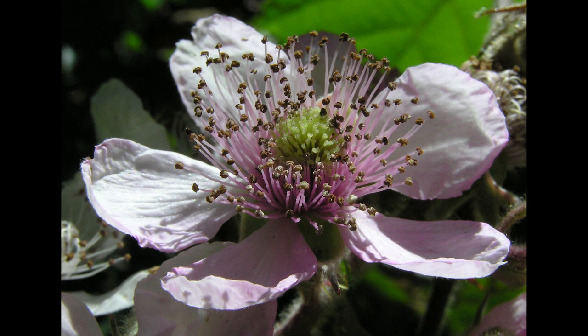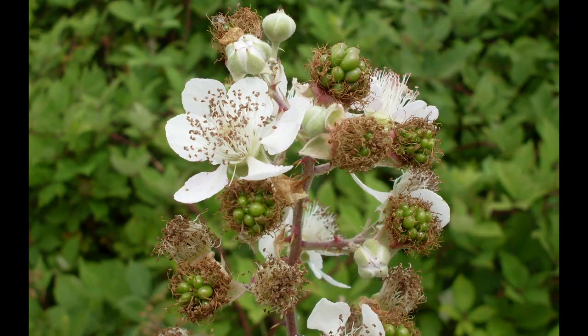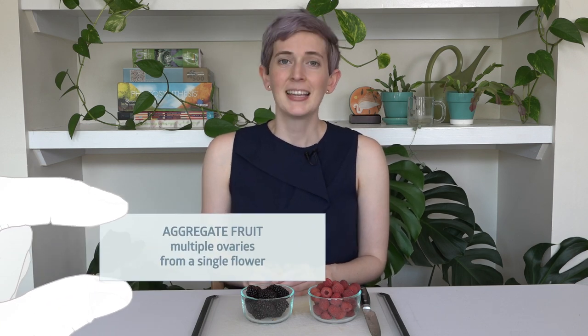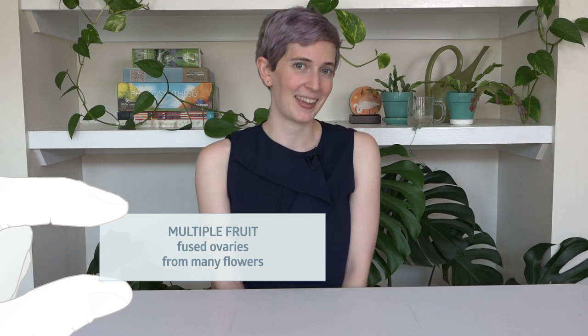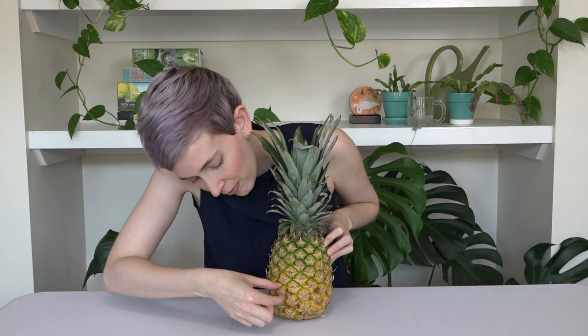What happens when a flower has more than one ovary? This blackberry flower has tons of carpels. Each one has an ovary that will make a fruit, and as they grow and ripen, they all get stuck together and you wind up with a blackberry — this is called an aggregate fruit. Each individual fruit on the blackberry is actually a little drupe, so blackberries are aggregates of drooplets, which is the cutest word in botany ever. You can also have the opposite situation, where single ovaries from multiple flowers all combine into one fruit — this is called a multiple fruit. A cool example? Pineapples! This used to be a stem with lots and lots of flowers on it, and all the different segments are single ovaries from all these different flowers that have all fused together into this beautiful pineapple.